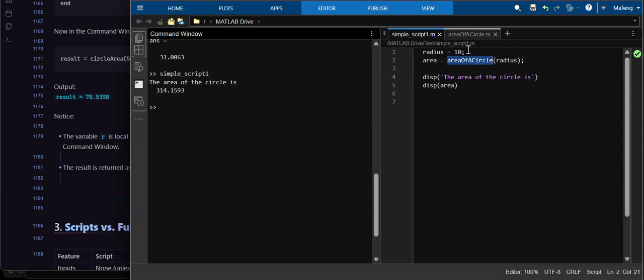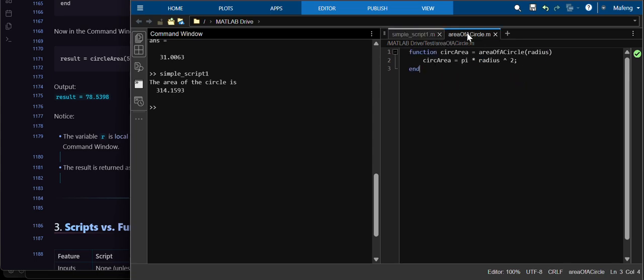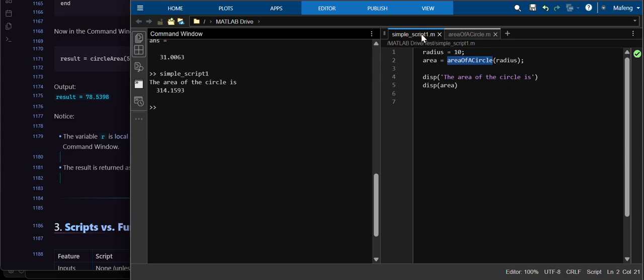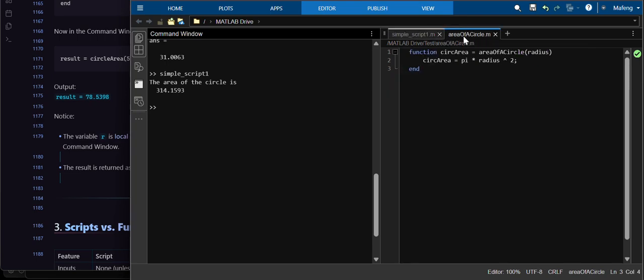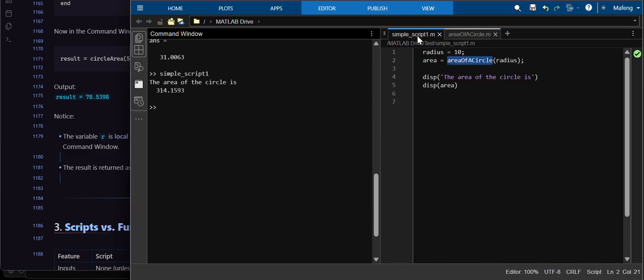All that's happening now is that we've simplified the code so that we use a function to calculate the area. That's what functions are mainly used for. They are a structured block of code that can be reused as many times as necessary. They are more reusable than scripts. Scripts are mainly just run this, and then maybe display some output. But a function has a definite purpose. It is meant to do a single thing and then produce an output. It takes in an input and produces an output. That is what a function is for, and it is more structured than scripts.